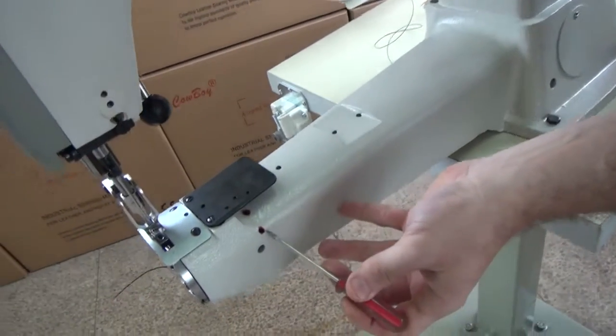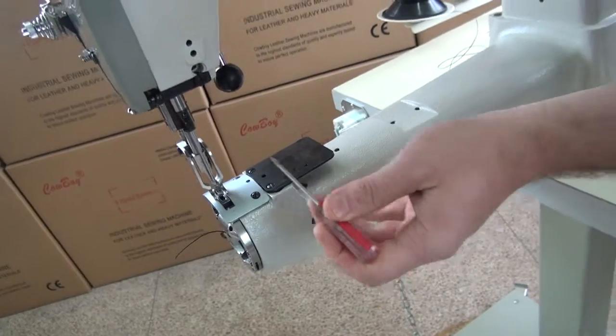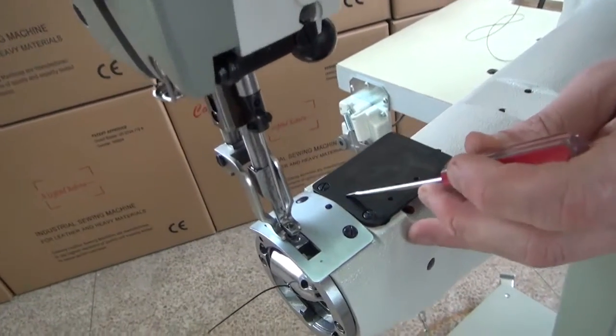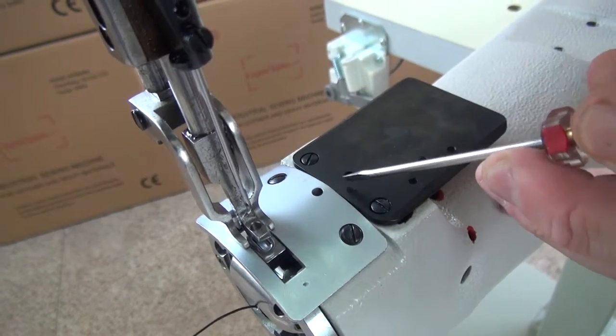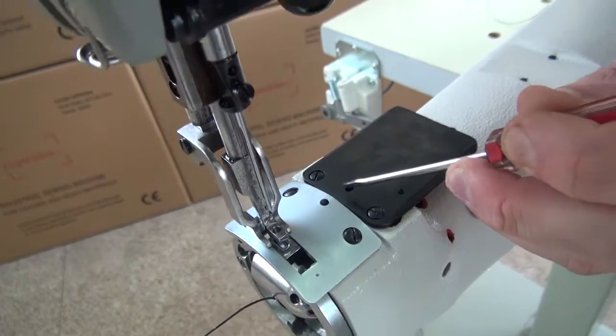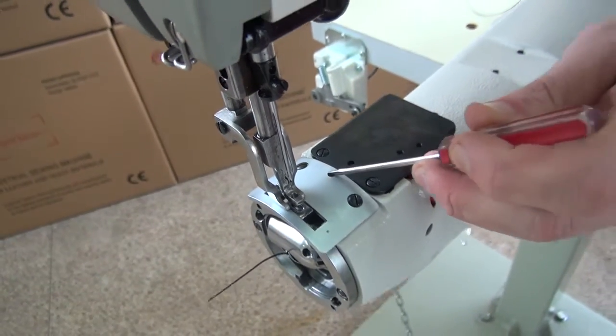There's also red holes right here and a red hole right here that we do provide lubrication for. There's also a small hole right here on the slide plate, near where the material guide would mount on the sewing machine, that we do like to include oil with. There's also a small hole right here that we do put a few drops of oil down in as well.